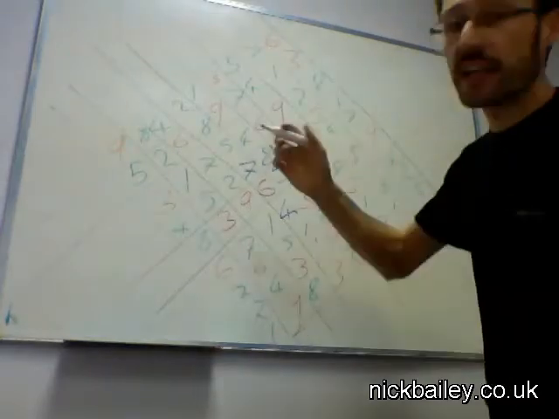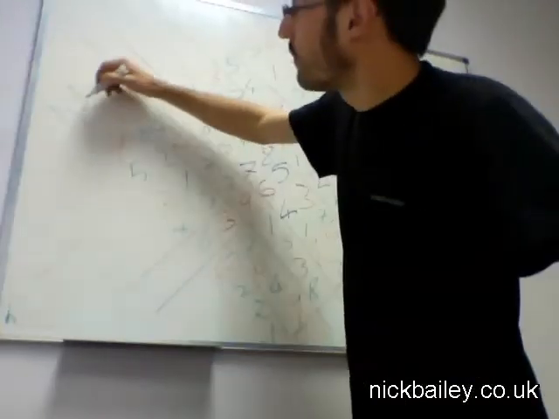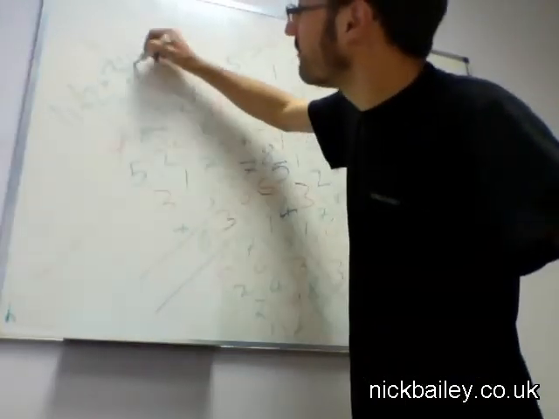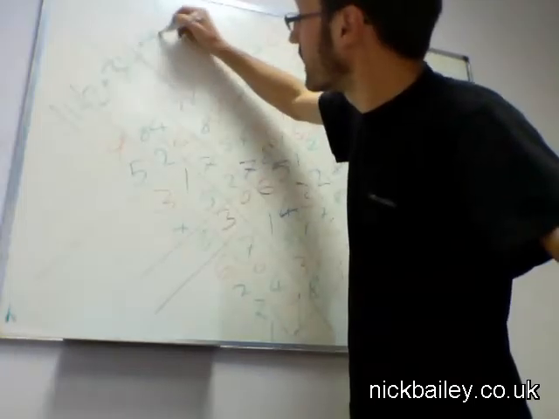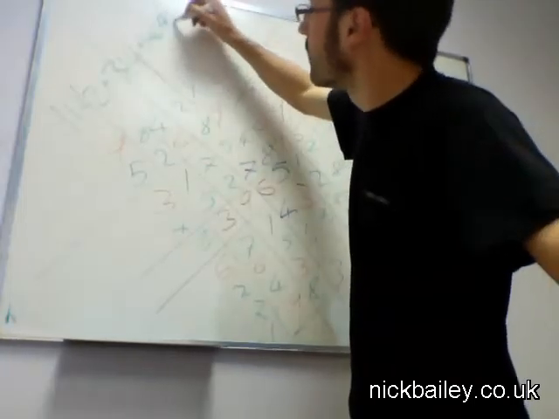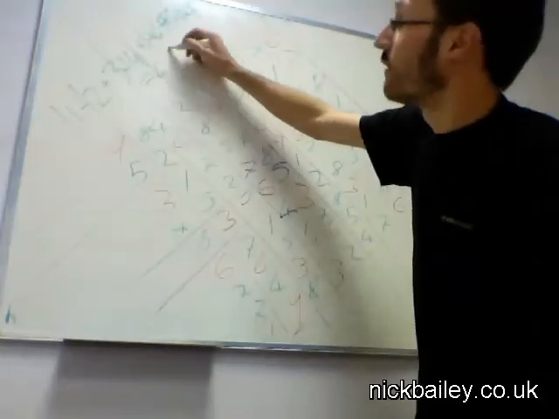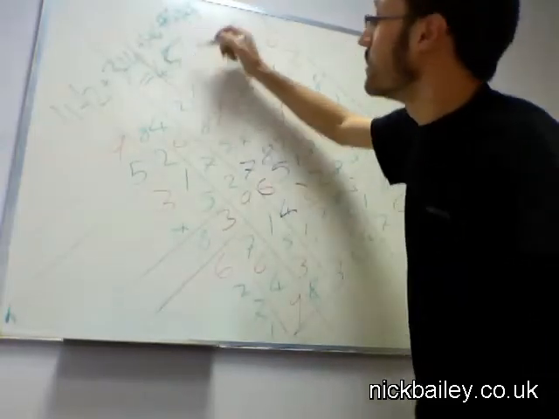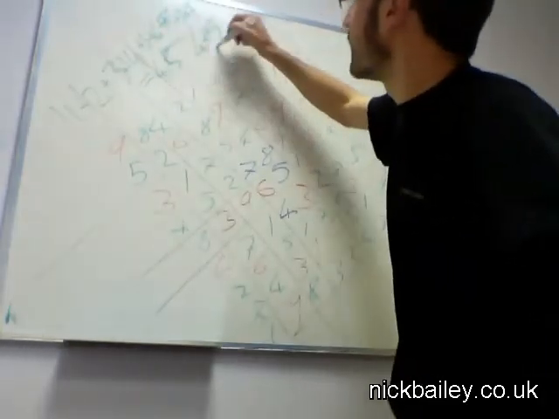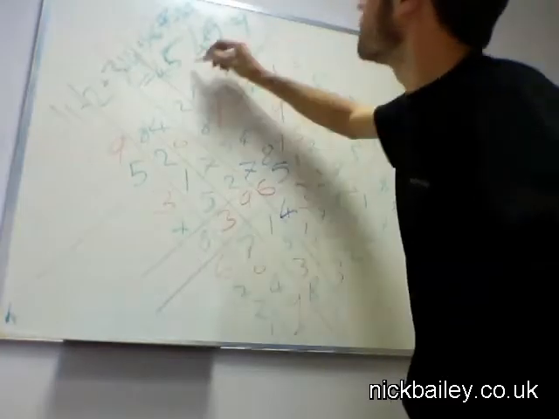And I've got to say, at the start, if you go 1 plus 2 plus 3 plus 4 plus 5 plus 6 plus 7 plus 8 and then plus 9, what do you get? That equals 45. Now, what is 45? 4 plus 5 equals 9. That is a central loop. It's all contained in one cube.